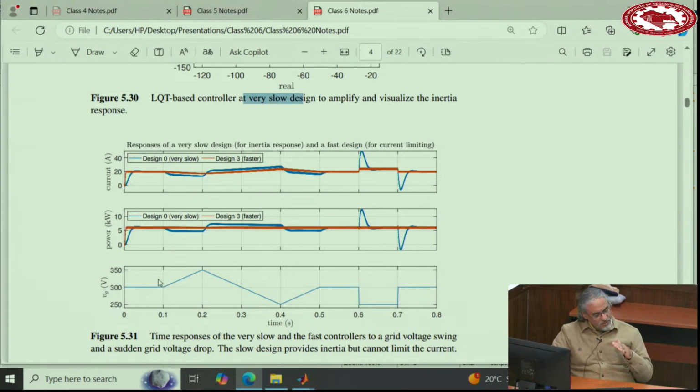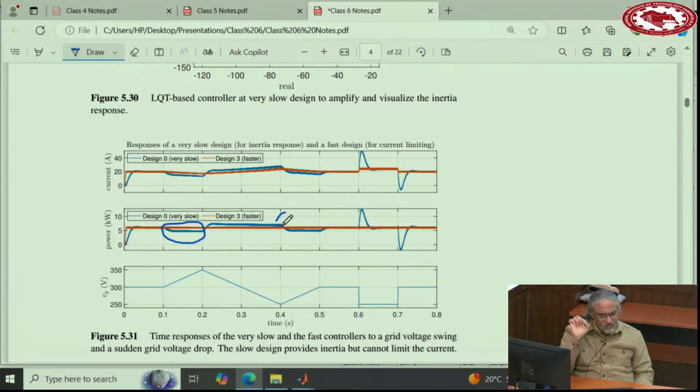If you increase the voltage and the converter decreases its power, that's inertia. If you decrease the grid voltage and the converter supplies power, that's inertia. But if it's the other way around, it's a destabilizing thing. So now the voltage is going up, the converter supplies less current and decreases its power. Correct. The blue one, and then again here. So it gives you some inertia. However, if you go to the faster design, that we decided to go with, it's not visible. If you zoom in, you will see a tiny amount of reduction, but it's very small, so we cannot rely on the inertia.